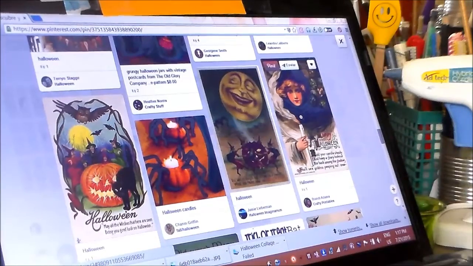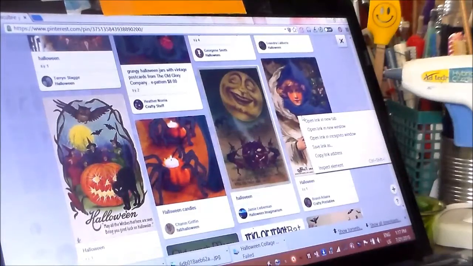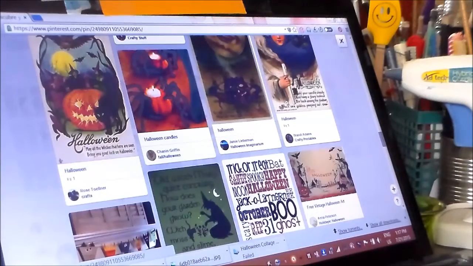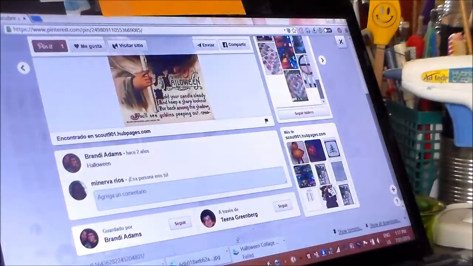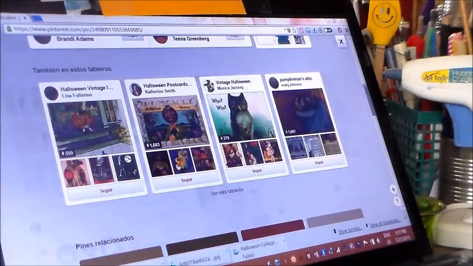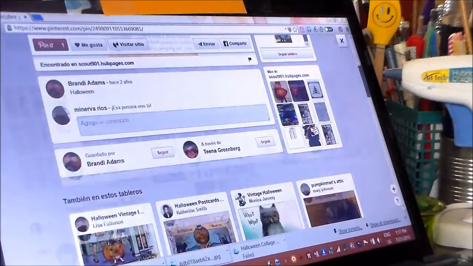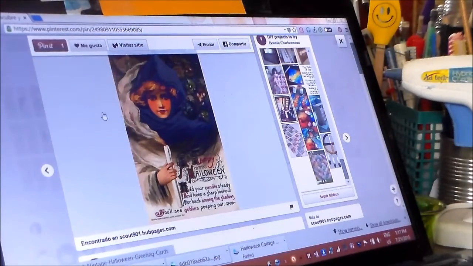By the way, let's say I press the left button and I try to save it, it's not the same. It won't give you save this image as. First you have to open the image by clicking on it. Then the image will pop up. You can either say you like it, or pin it, or share it.